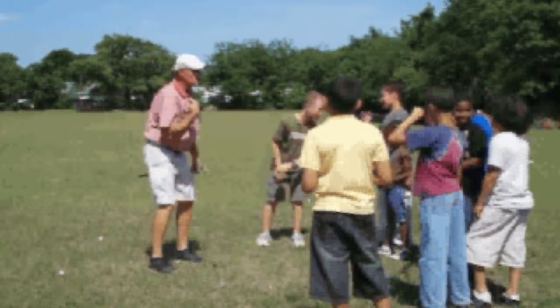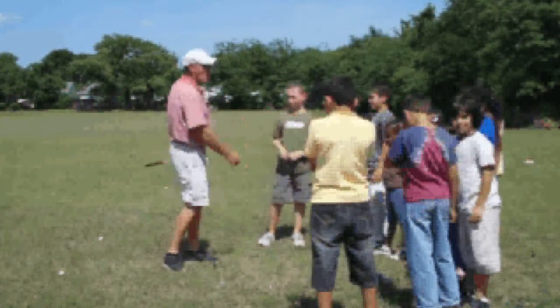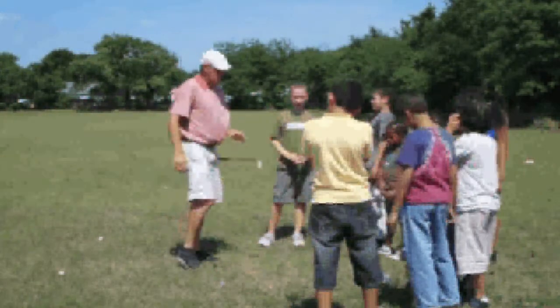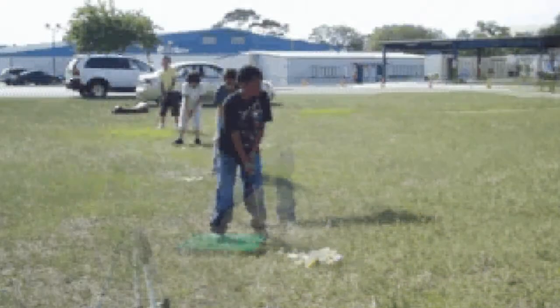So if we turn our spine, we use our hips, we stay balanced, and we stay on the same circle, all of our balls will go in the air. Stations. Oh, all of us?